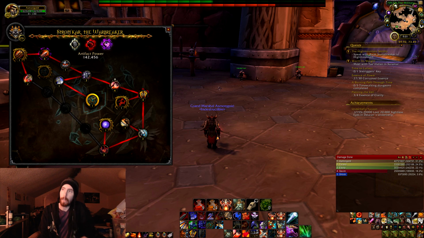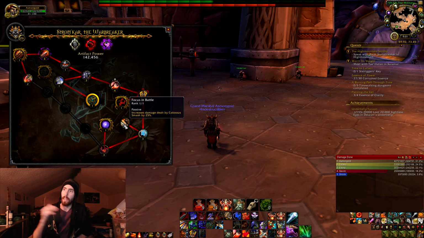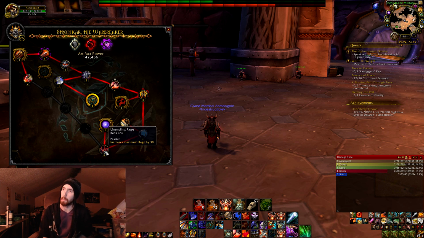This is a very, very strong ability. Go down to Many Will Fall. This is very good, and then after that, you get this ability, Focus in Battle, that gives you 25% Colossus Smash damage. After that, you can go 3 of 3 Unending Rage.